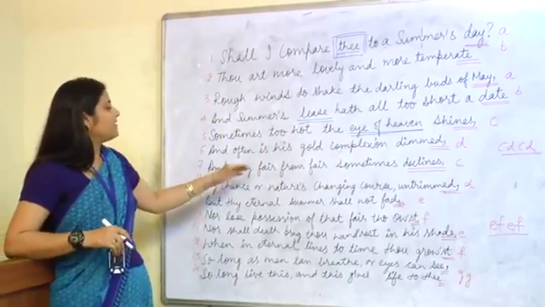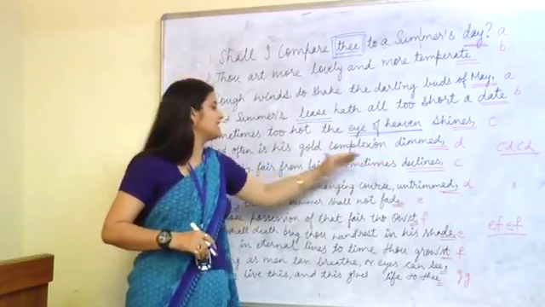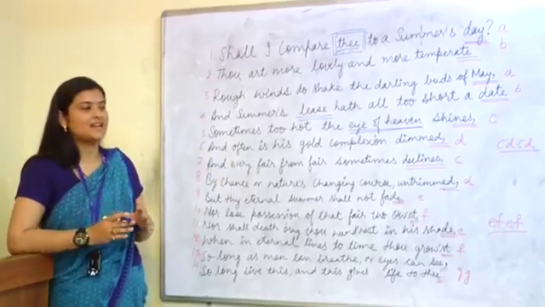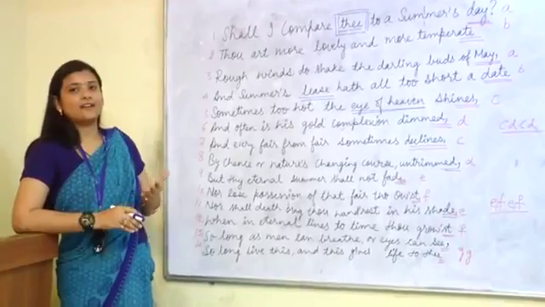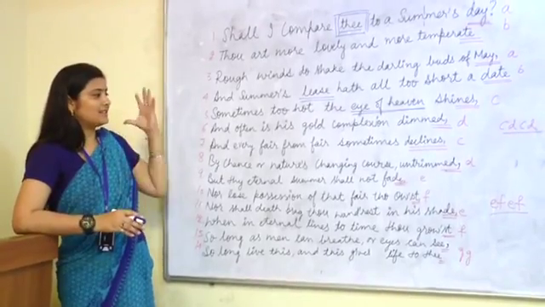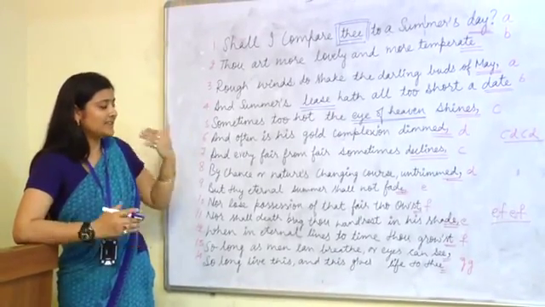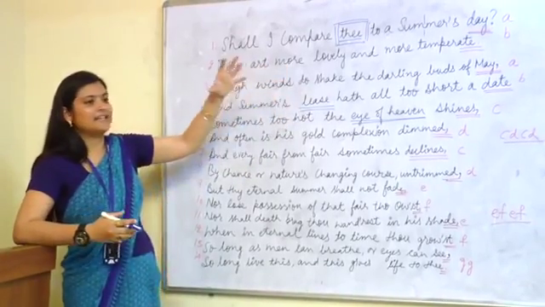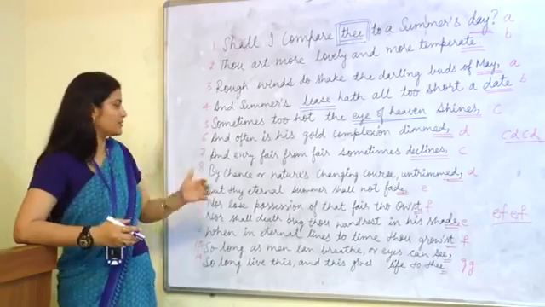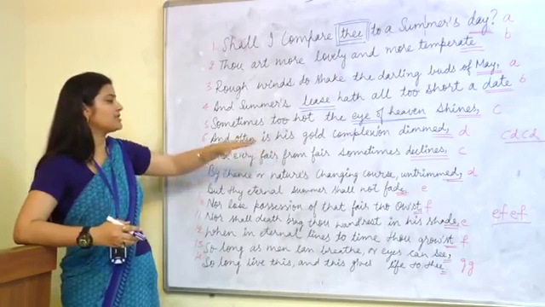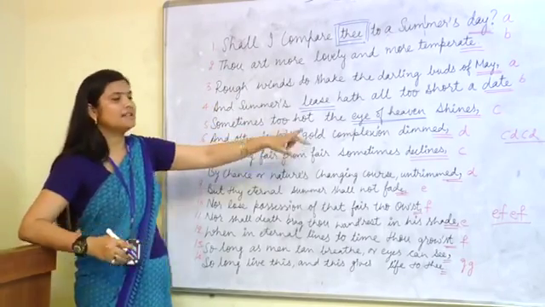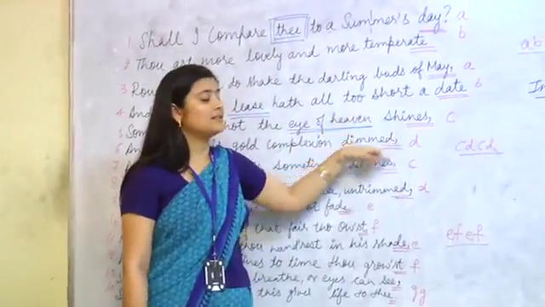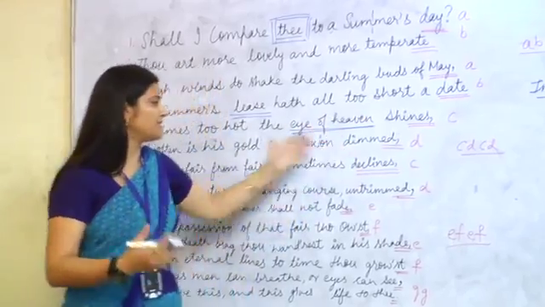And every fair from fair sometimes declines. Now what he's trying to say is, because of that shining sun, anything that is very fair can get darkness in its fairness. Because of that shine, that heat of the sun, that fair thing can fade out. So anything on this earth which is very fair is going to decline, it's going to lose its fairness due to the more shine of the sun.